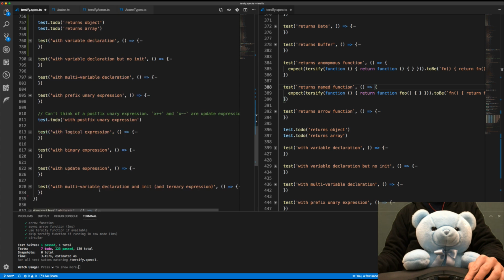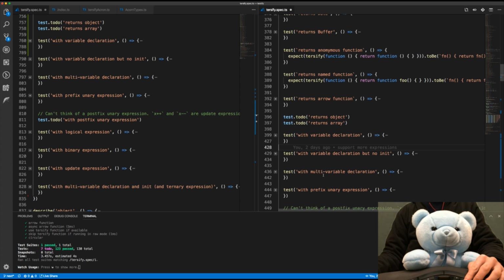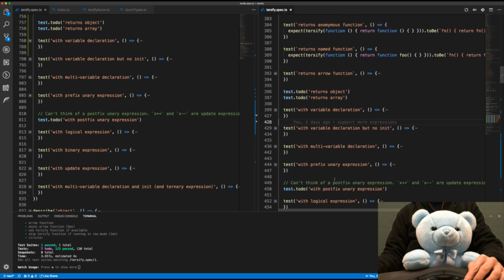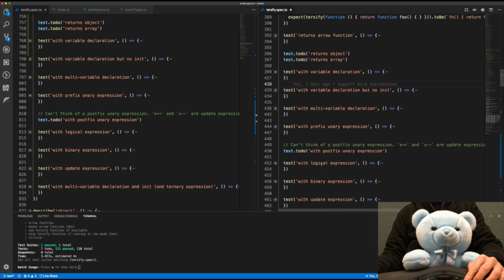Then if all this, it really doesn't have this variable declaration. I'm going to adjust that later on, but first take a look with these. Also, I can't think of anything that does that.